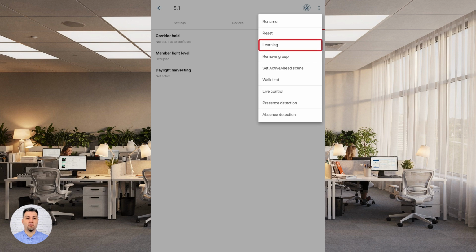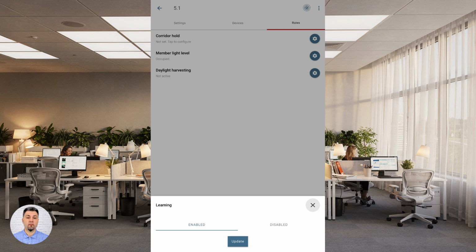Learning. By utilizing sensor data and AI, the system can recognize and remember space use patterns and automatically and continuously adapt lighting to changes in space use over time. That results in predictive lighting, which turns the ActiveAhead lights on before the person moving through the space, offering a sense of comfort and security. A luminaire continuously collects data about its neighboring luminaires. Learning is based on data from its own sensors and those of its neighbors. Learning is enabled by default on the ActiveAhead nodes and can be disabled where necessary.